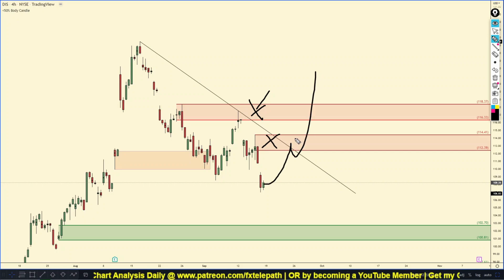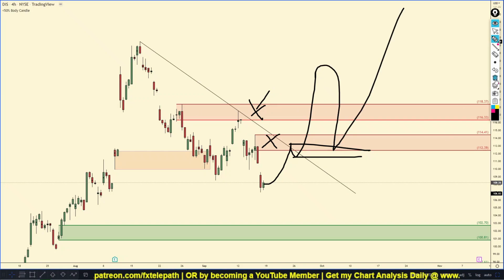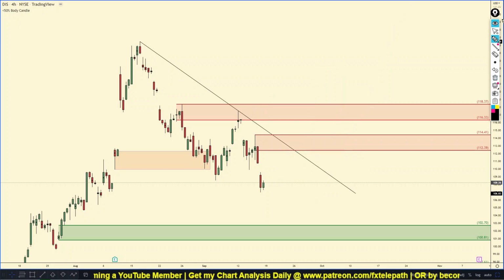So any demand zone that is responsible for removing those supply zones, that would be your 4 hour confirmation. And you could even go one step further and look for even lower time frame trades inside this 4 hour zone. There's a lot to it, but I hope I'm not confusing anybody, but hopefully that makes sense. And remember, I will have that 4 hour zone for all the YouTube and Patreon members that are members.